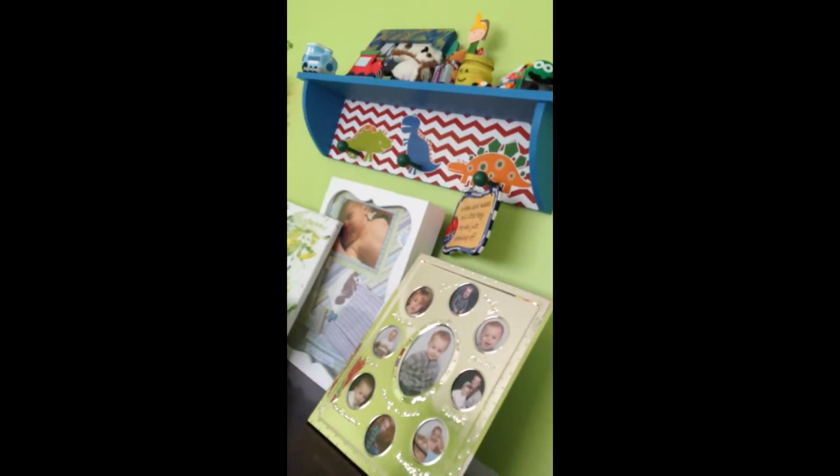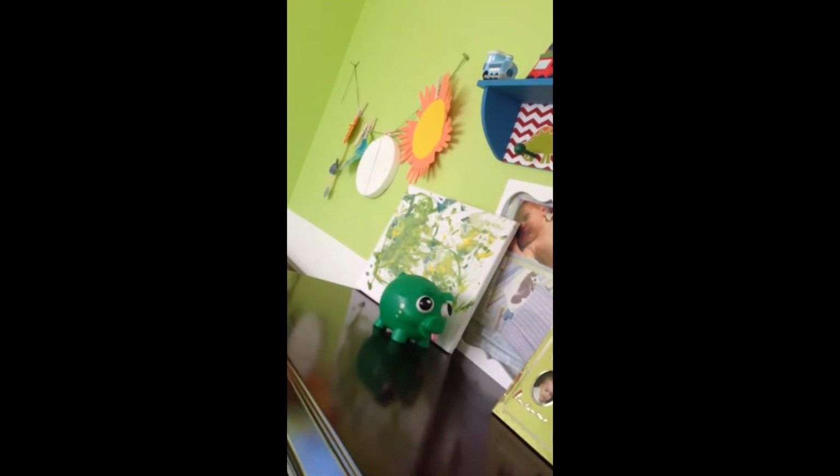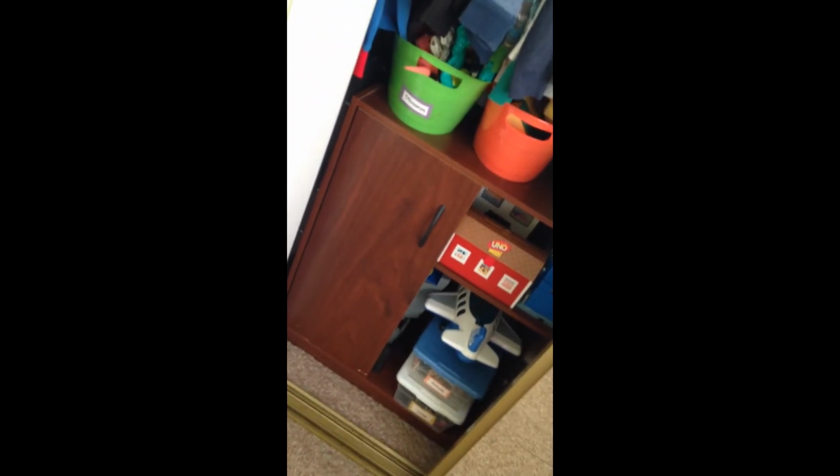He does have more toys and more things that we keep in other places of the house. He has a desk, he has puzzles and books, and he has another toy box. So he does have more toys than what's in here. But for the most part, for having such a small space, I've done really well of keeping everything as decluttered as possible by storing stuff under his bed in bins. I keep everything organized and not just thrown in one place by keeping it in different boxes.